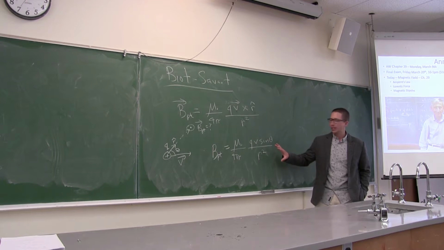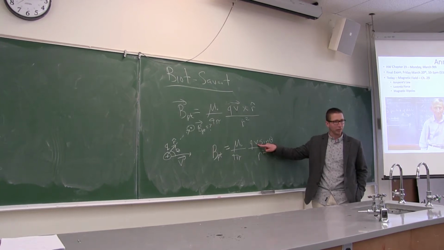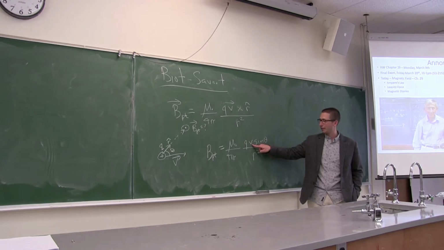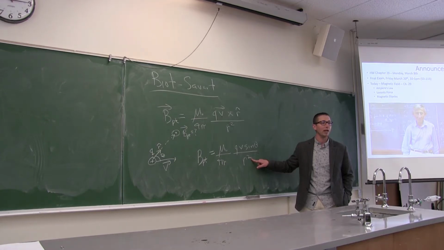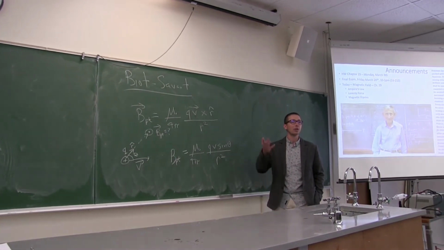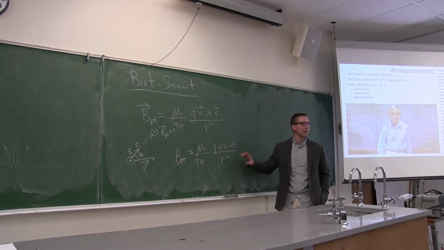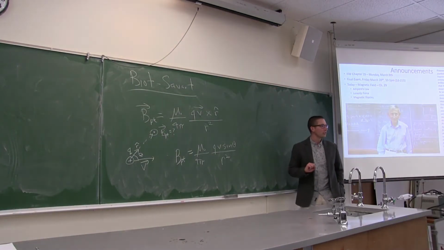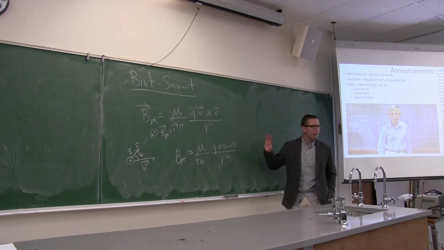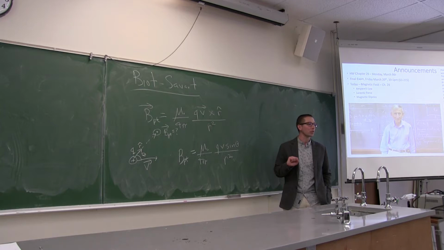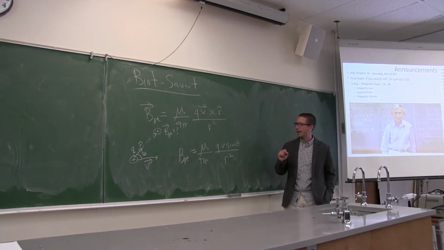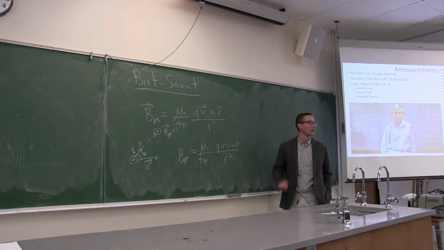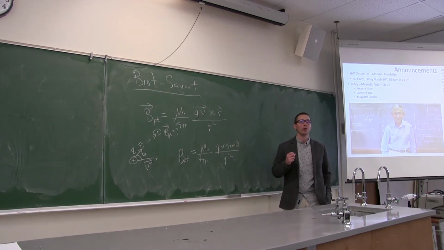Now, some interesting things about this law. It depends on v, right? If v is 0, there's no magnetic field. And also there's a 2 on the denominator here, which means if I'm twice as far away, the magnetic field strength is 4 times less. It's exactly 2. So this would be a law of physics that was discovered, and one thing interesting about this law in particular is it only works for steady currents. That is, currents that aren't accelerating, which will be what we look at in this class. What I mean by steady currents is the velocity is constant, so the charge is not speeding up or slowing down.